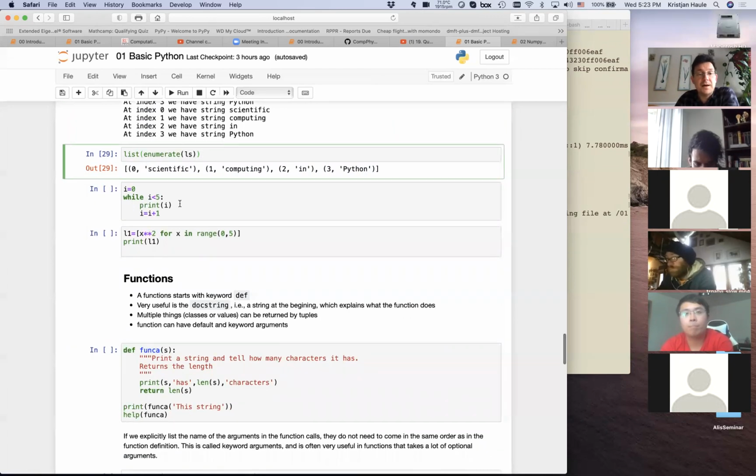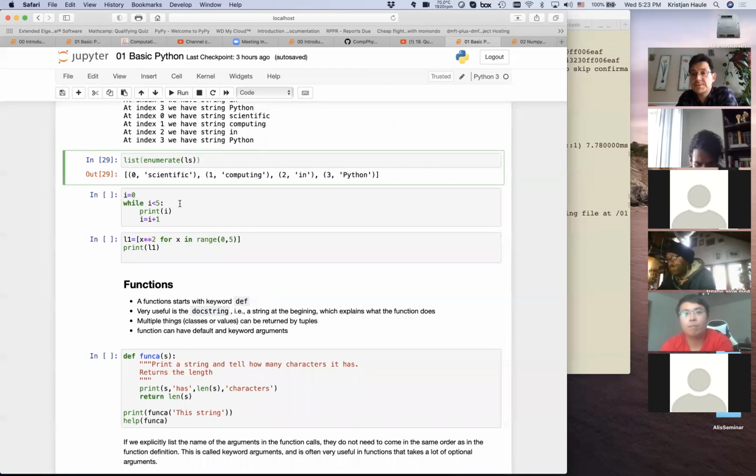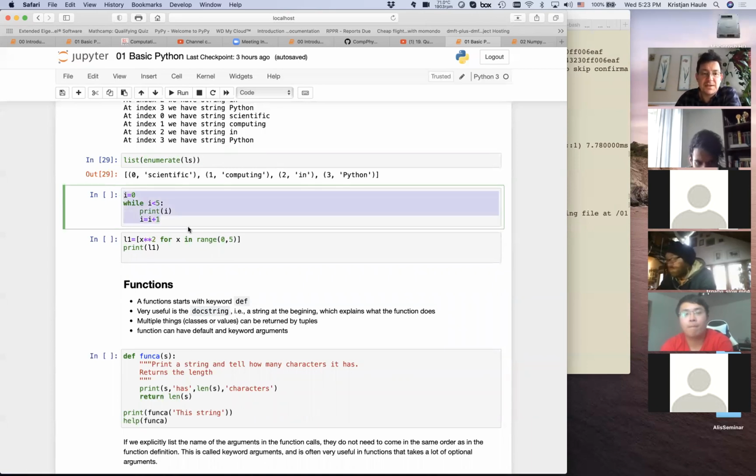Next, in addition to the for loops, we also use while loops many times. I mean, it's much more seldom used. At least I don't want to use it so much, but still it exists. So it works in the obvious way: while something is true, this thing is being repeated.